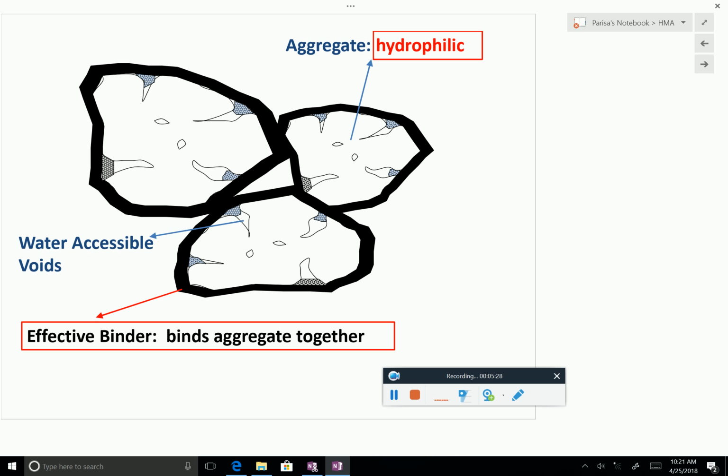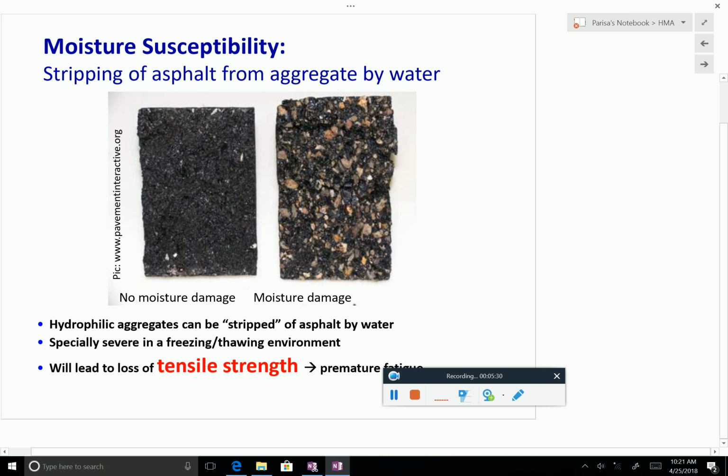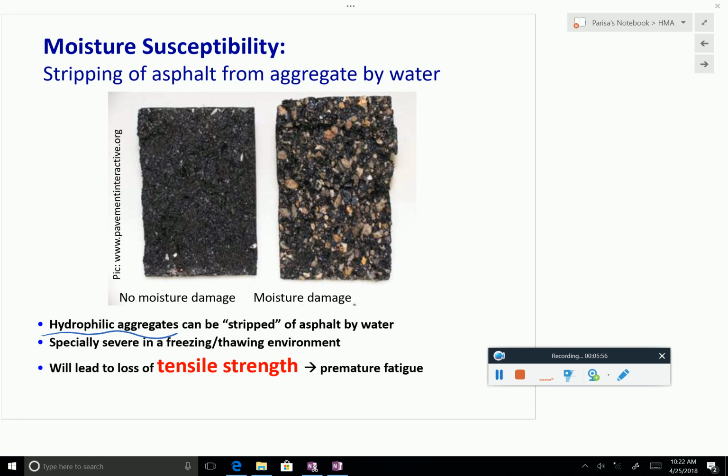If the aggregates are hydrophilic, and if you have moisture going inside the material, the glue is not going to do its job. So the binder is going to be stripped off the aggregates, and you are going to have what is called stripping or moisture damage. So this is something that we test the material for at the end. It's going to lead to the loss of tensile strength and premature failure of the pavement.